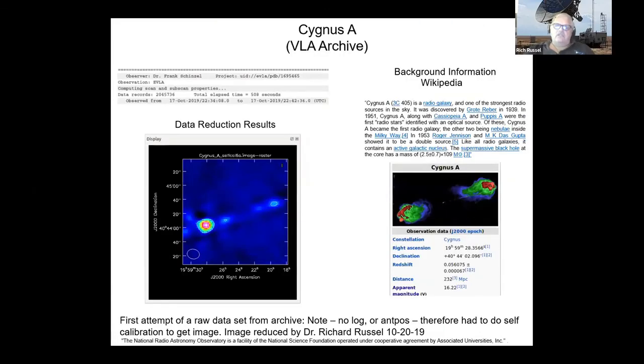Cygnus A — this is really nice because you can clearly see the black hole here and the beams coming off it. Think of those as the beams affecting the interstellar matter on both sides of the black hole, shooting out on each side. You're seeing the artifacts of that, with the object in the center causing all of it to happen. I did get that nice picture of it. If you're an expert, you get it done very well — I'm not an expert, but I was getting better.